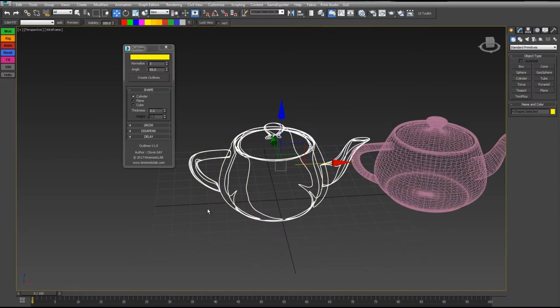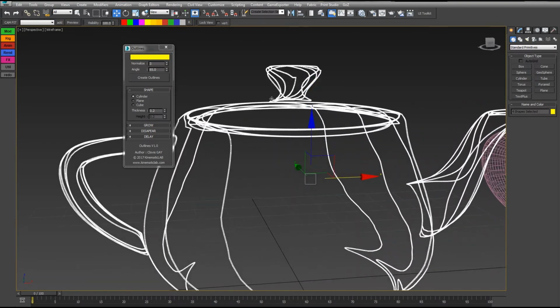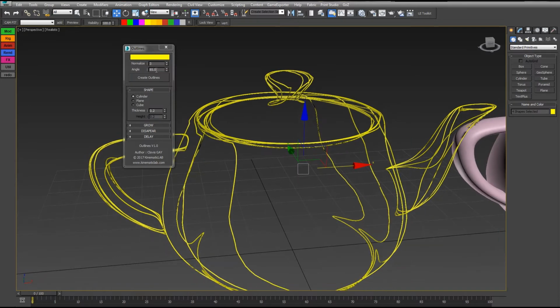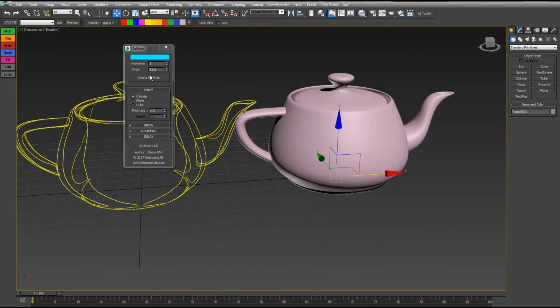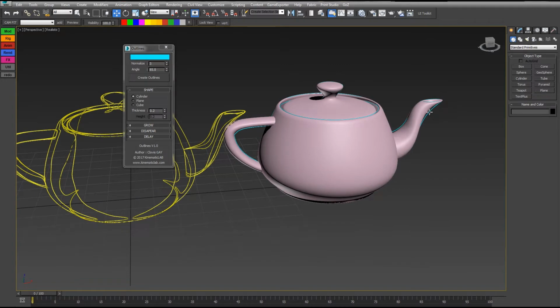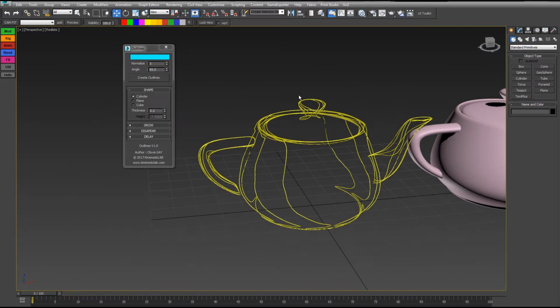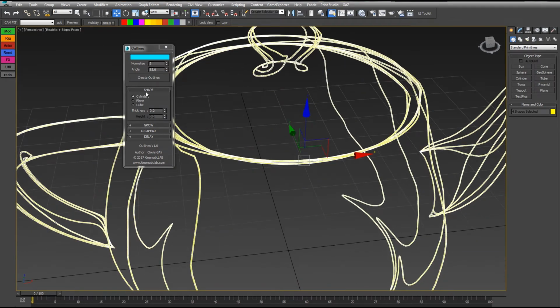So this is pretty cool already, and pretty useful. You have some options here to change the wire color of your outlines. If you change it, you can generate other lines with this new color.